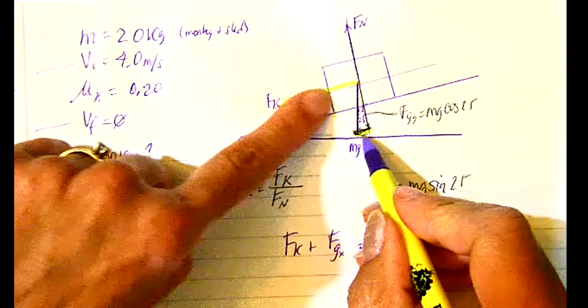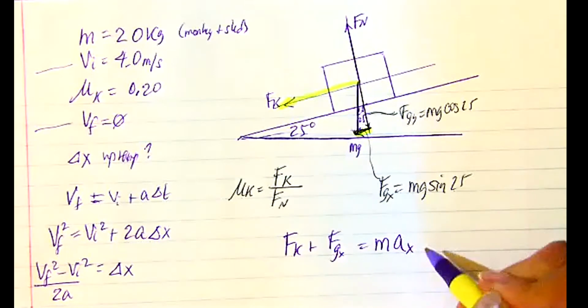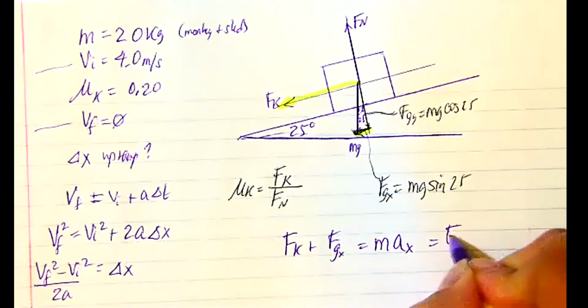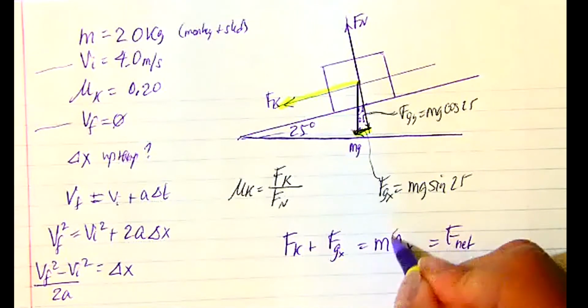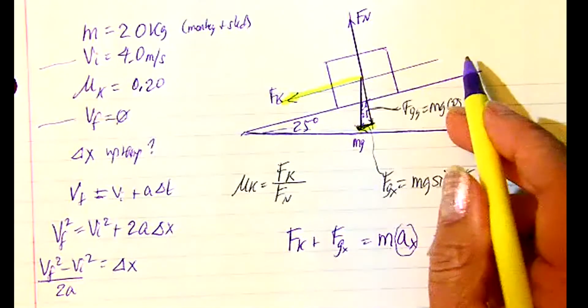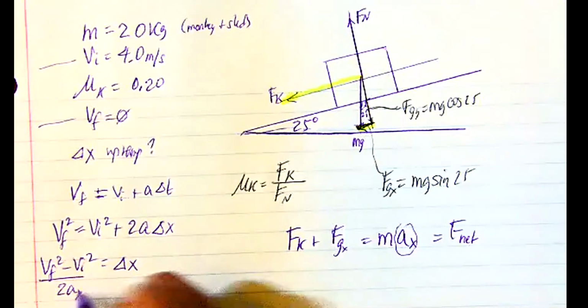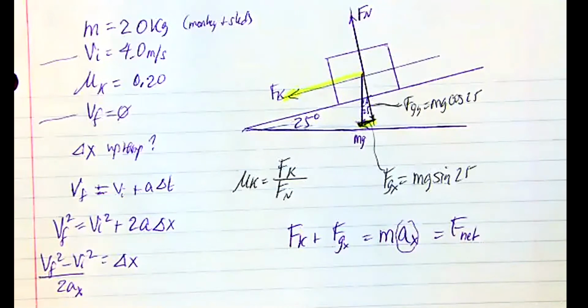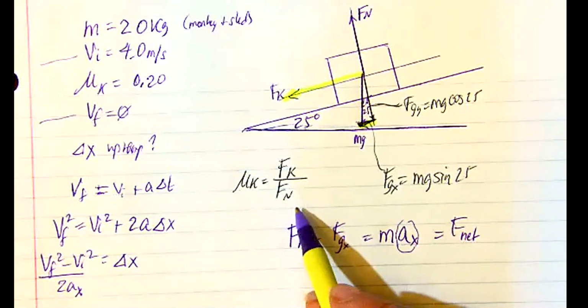Both these vectors are going down. Something's making it go up, and that would be your net force. F equals ma. So it looks like I can solve for the acceleration as it's going up, a in the x direction, and that's what I can plug in here, because really I want the acceleration in the x direction here. We're also going to need Fn.